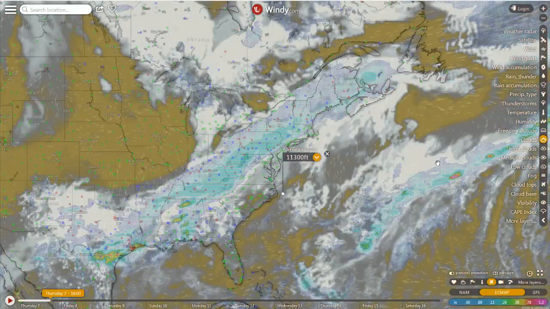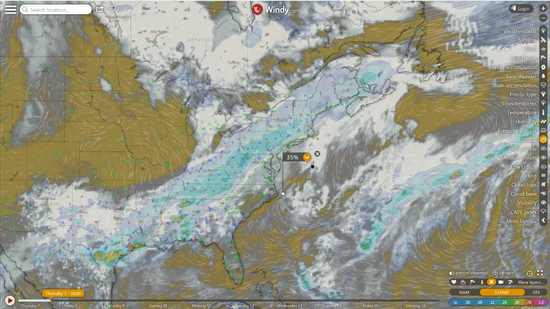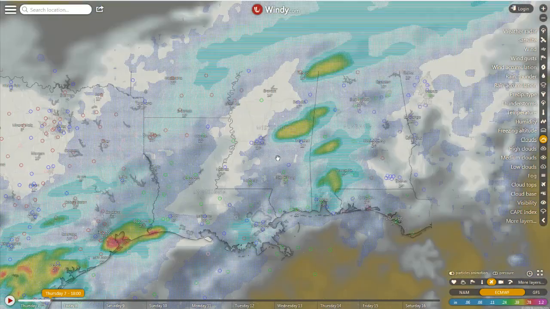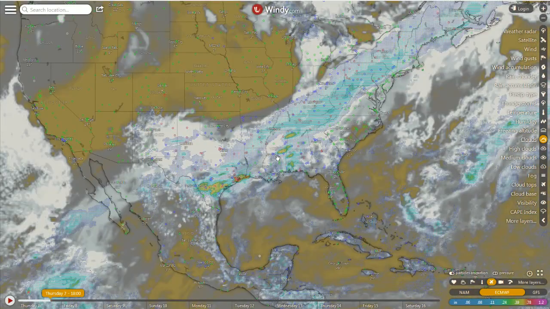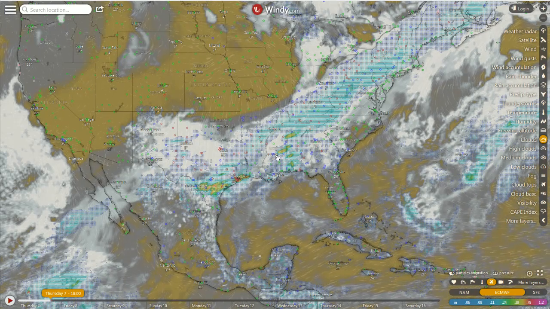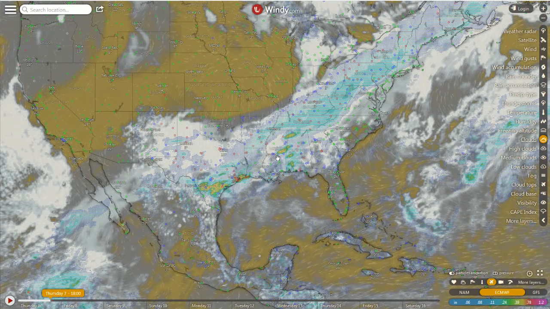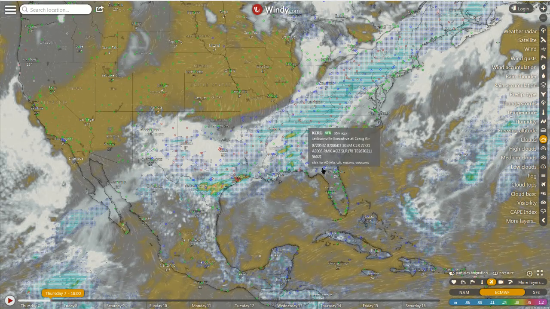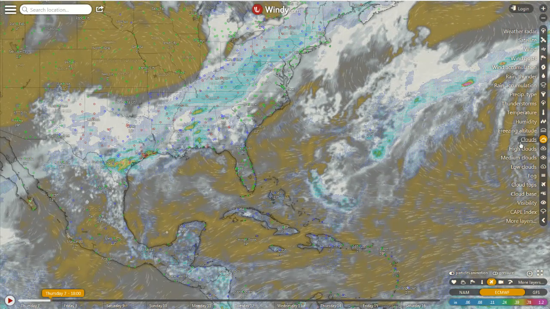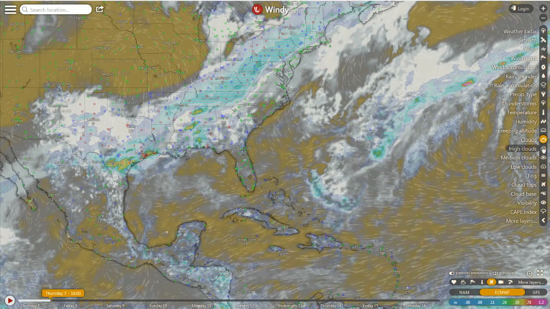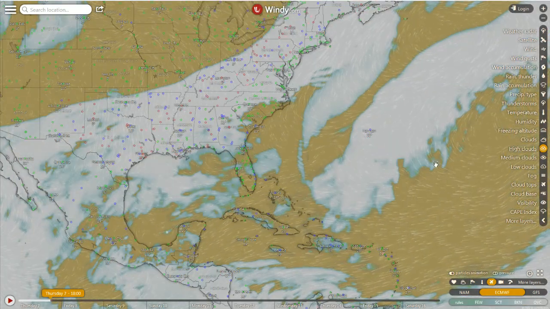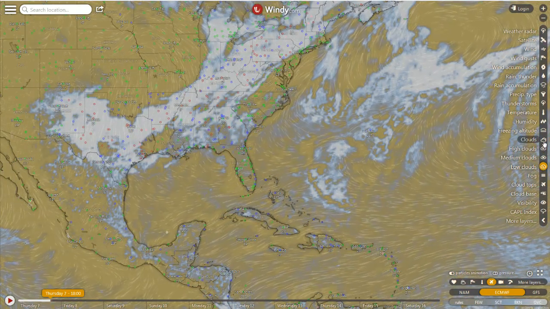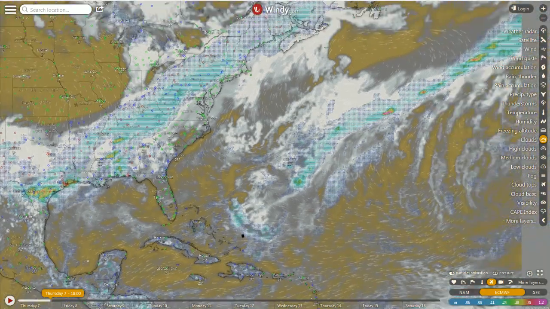Cloud. This is exactly the same thing as satellite. So you have the clouds and the rain too. This is very precise. This is exactly the same thing as satellite, but I don't know how to call it, it is just simplified. You have all 3 layers here: high altitude clouds, medium clouds, and low clouds. And when you come back here, you have all in one, which is very nice.